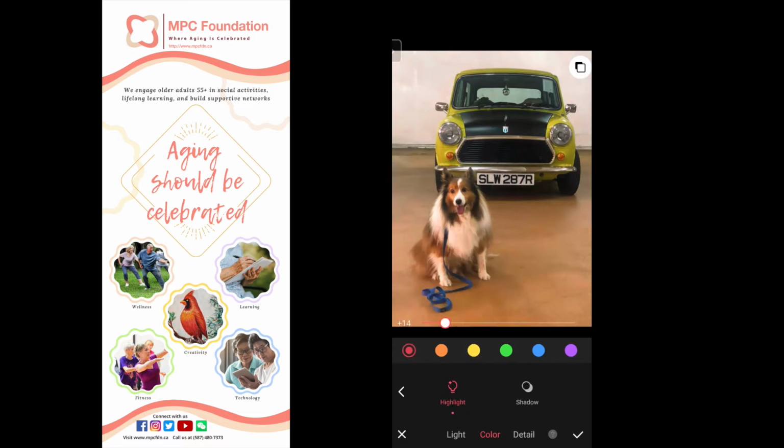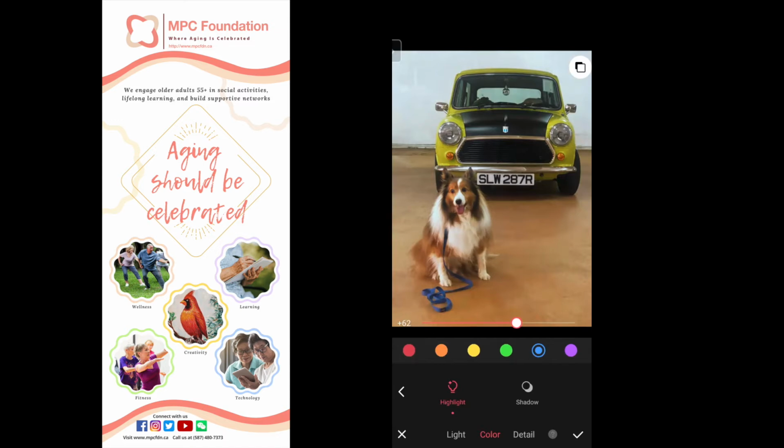So there is also split tone, which splits the highlight and the shadow. So it splits the white and the dark and the black on your picture into different colors. You can play around with this. Right now I add more blue just on the highlight, so on the white of my picture.